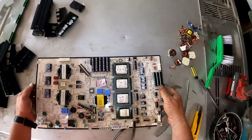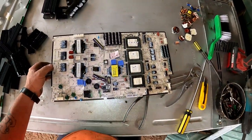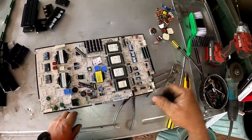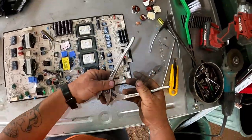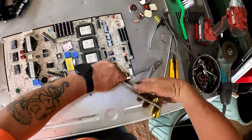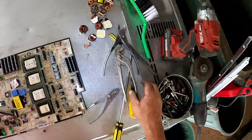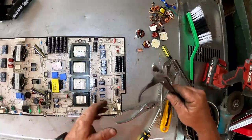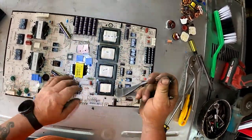What else have we got left? Just those eight, is it? Seven or eight. Itchy forward. Grab that one. Right, now we'll go in with the side cutters. I said I might be able to get them from underneath, but I might be able to get them from the top.